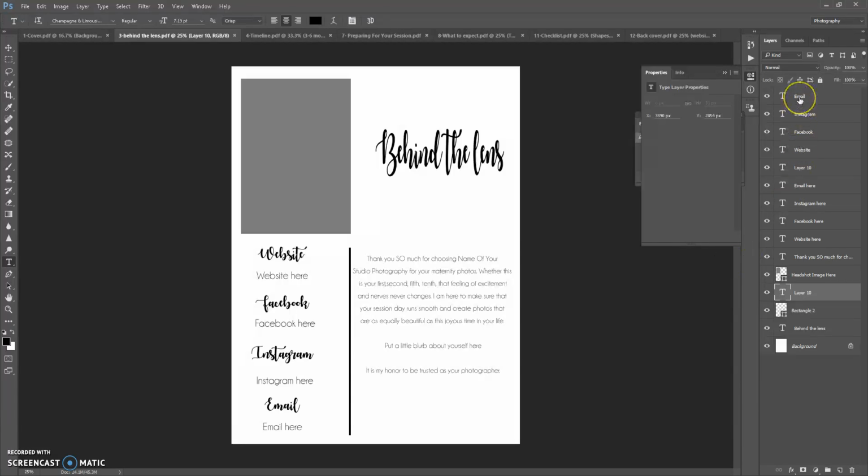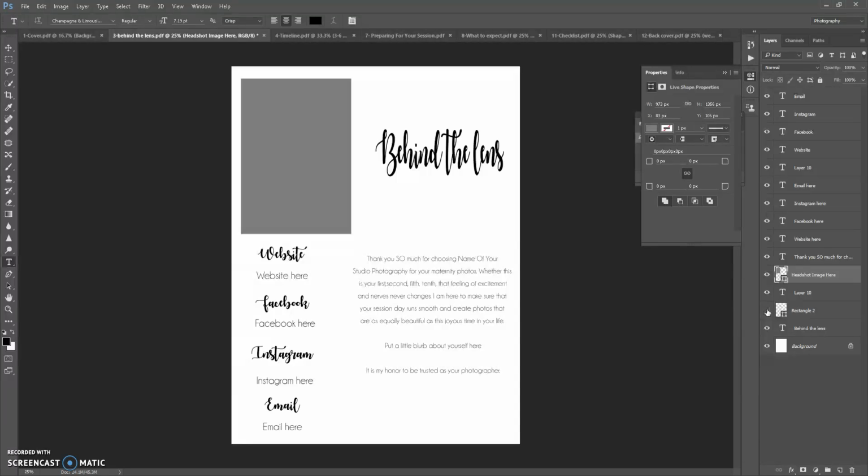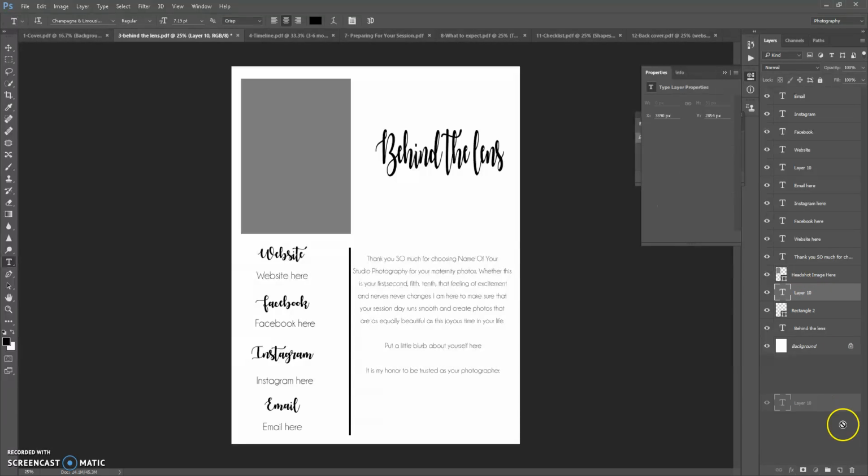And this one's not quite as organized, but you're going to start with the headshot image here, and that's where you put your photo. And then you have this rectangle. If you don't like it, you just can turn it off, but that's what this rectangle is. I was actually sitting here going, why is there a random rectangle? And then that's what it is. Although I'm pretty sure this layer is nothing, so we're going to go ahead and get rid of that.